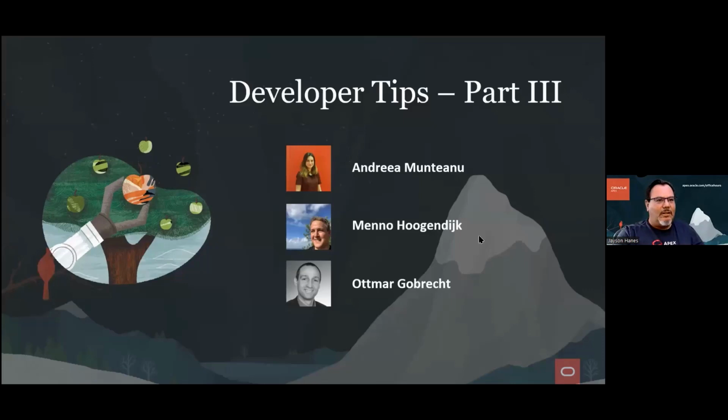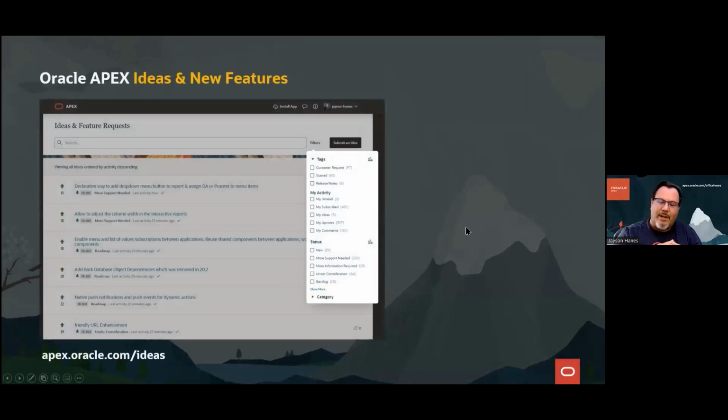I just want to give a shout out to the APEX Ideas and Feature Request app. If you have any ideas that you'd like to see in the core product, please let us know. Go to this application and post something. Let's talk about it. We can't obviously implement every single idea under the sun. Make sure that it's not a bug, but if it is a bug, we'll make sure that we triage that and get it addressed in a future release of APEX. We're actively looking at the submissions of the Ideas app and working through the process of integrating all these fantastic ideas coming from the community to help build APEX into what it's going to become in the future, and continue to make it the best platform on the planet for application development for mobile, desktop, or tablet for that matter.